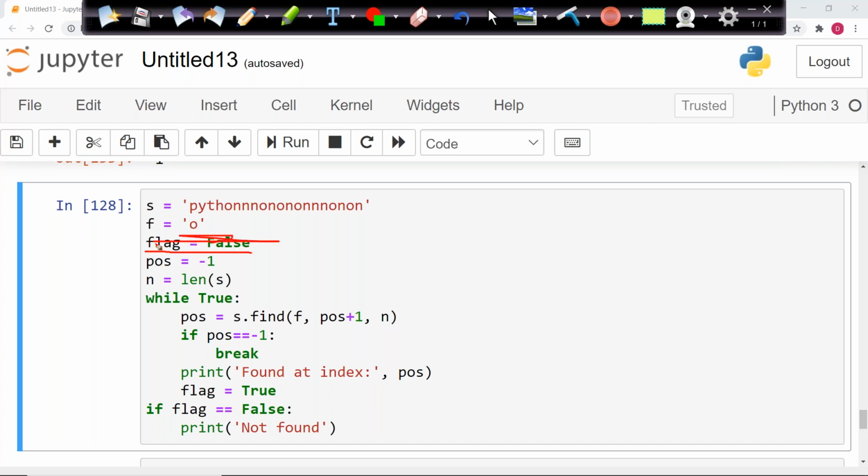You can give anything here. No issues with that. Why I want this flag, I'll come to that in some time. Position, I am giving the value as -1. I am hardcoding it. Length of S will give me 20 because if you count this, I will have 20.